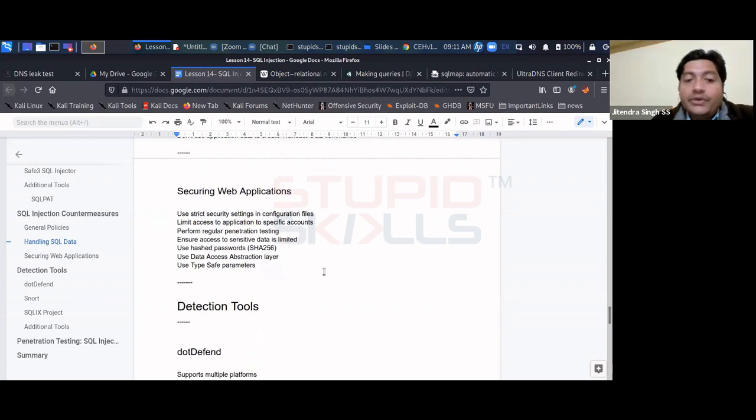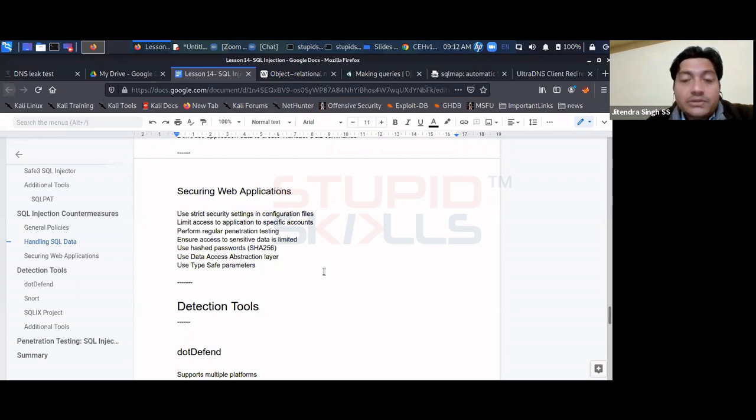So for securing web applications, which will always be the ones using the database, there can also be desktop-based applications and separate custom clients using some kind of database over the network. That's a different scenario. But when a database is used with web applications, you have to strictly check the settings in the configuration files.